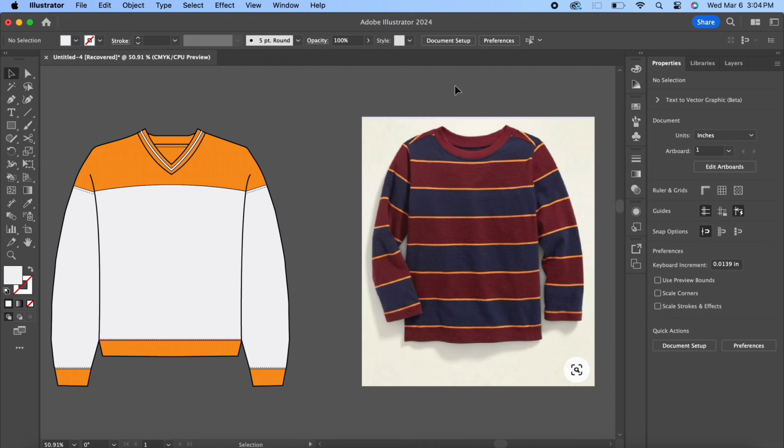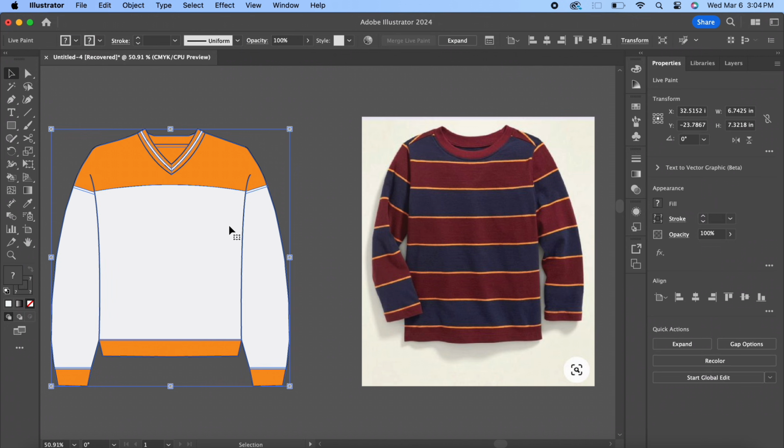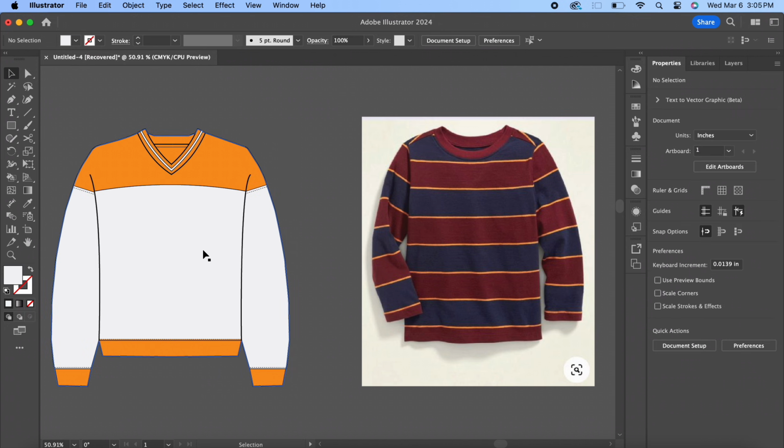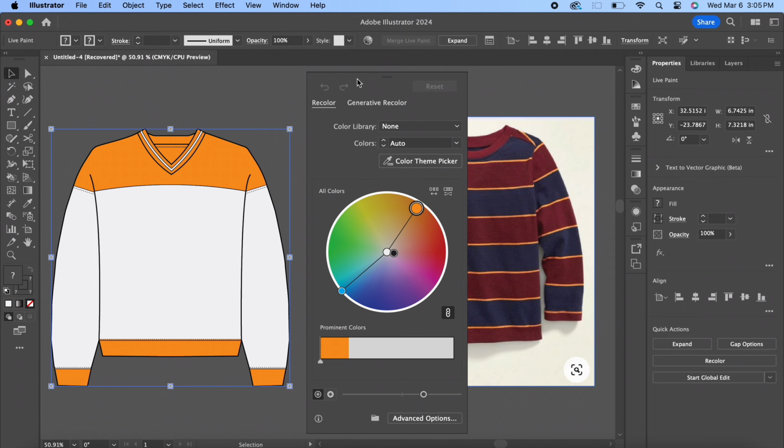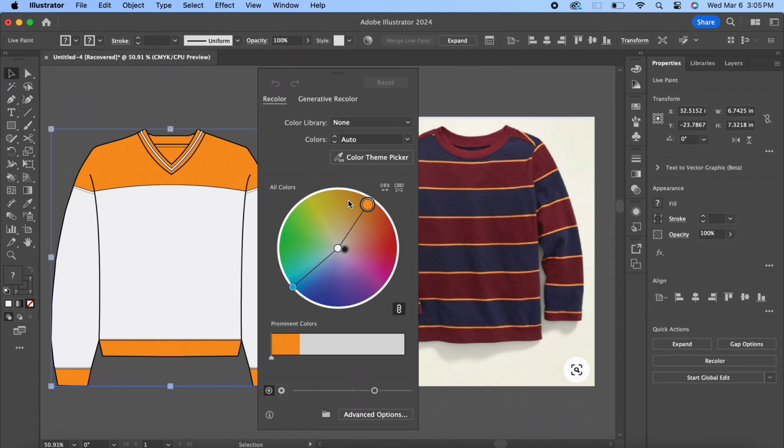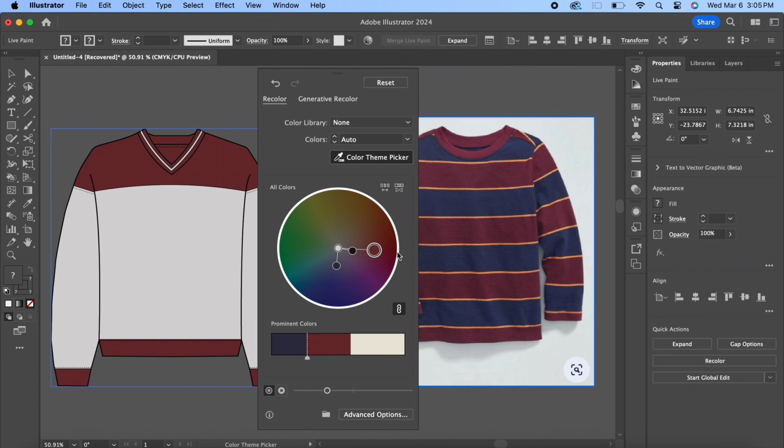Okay, now let's get into the recolor tool, which allows you to recolor your artwork. So what we're gonna do is go ahead and select the mockup and go right here to Recolor. And before I get into the generative recolor, I'm also gonna show you a little trick that you can use. So say if I wanted this mockup to kind of have the colors of this one, all I would have to do is go to Color Theme Picker and then select this. And now it's just gonna bring those colors over to this one and give me different color combinations I may like.